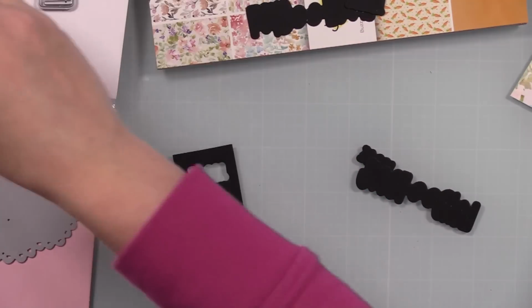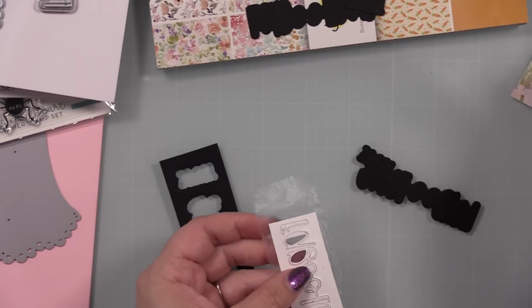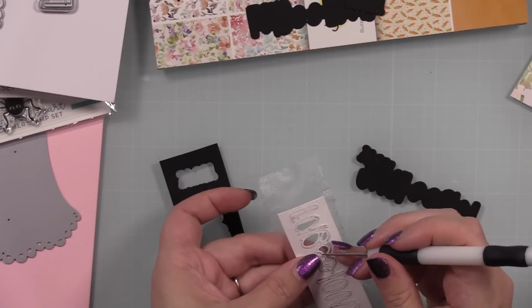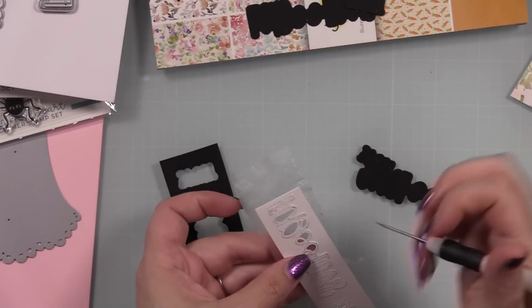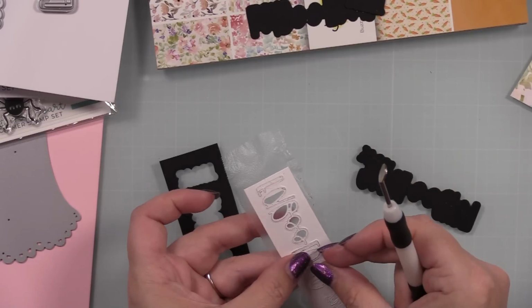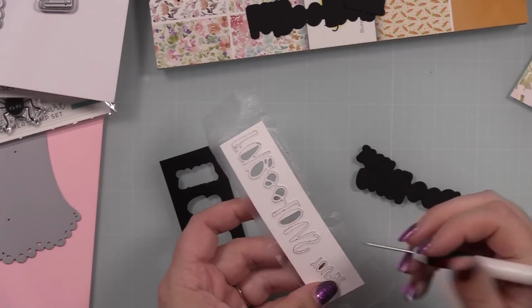The outlines I die cut from black cardstock. And then to make this even easier, I pop out all the little center pieces that I don't need. And I just use my little die pick for this. It doesn't take very long. You could leave them in place, but I would rather remove them before adding any adhesive. It's just one less thing I'll have to deal with.